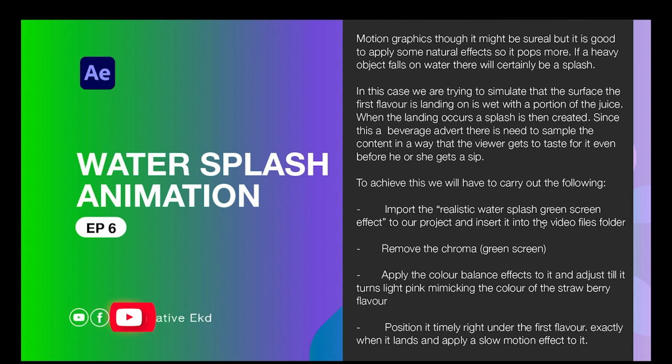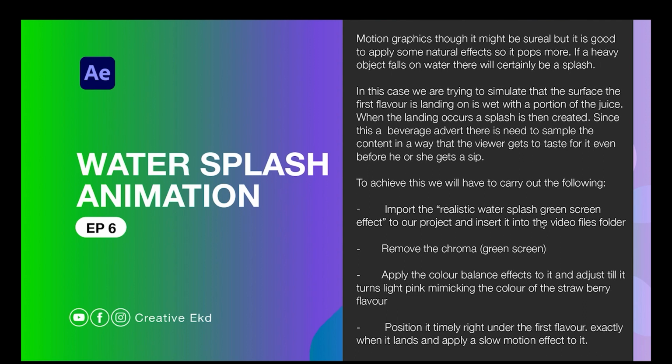Maybe you have a motion graphic, and a hammer is hitting a wall and there is no effect showing that the hammer is hitting the wall. You just have a hammer hitting the wall, nothing's happening. Apart from the sound, at least there should be something like maybe a vibration, maybe a wave, just showing that you are hitting something. So most times it's good to have that natural effect on it. It just makes your animation pop, okay?